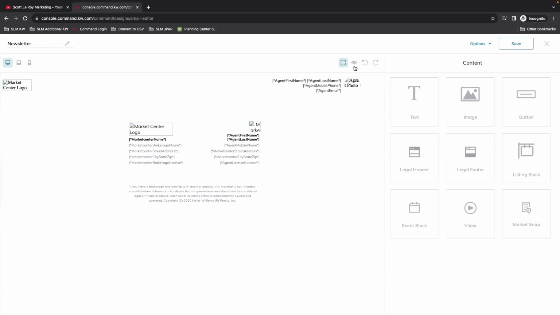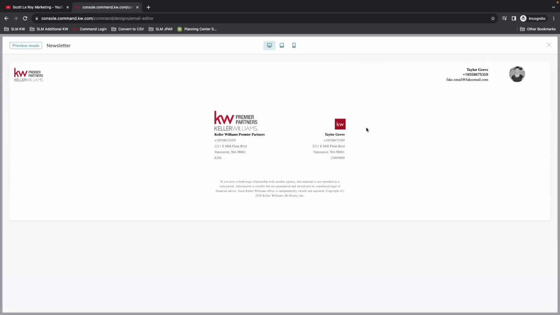If we go to the eyeball right here and preview what this looks like, you'll see that it's actually pulling that from where it's supposed to. So we have the DBA logo with your information, office information, and your information. So this is the legal header, and it'll separate once we start putting material in the email.